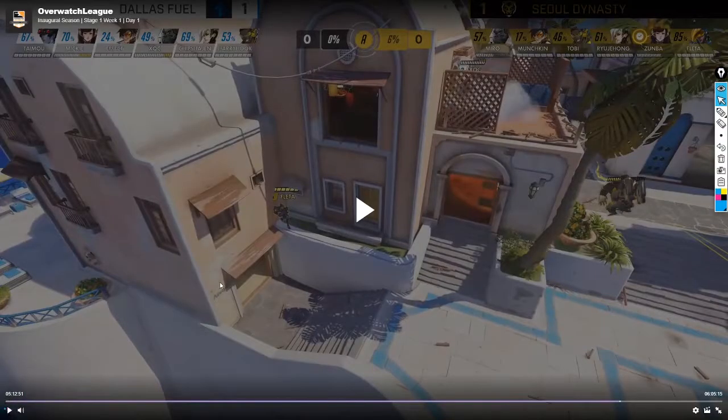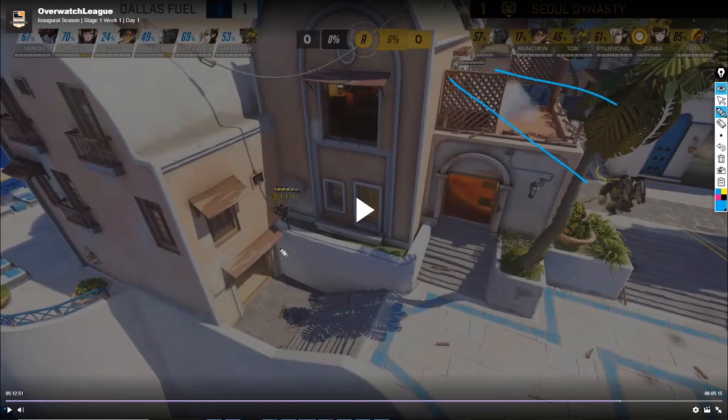So this is a really good position for Flitter. He's not playing that main sight line. He has options in terms of where he can go. He can go over the roof, around here through this gap. He can also push onto point if Dallas Fuel do go to point there, so you've got a bunch of options there.